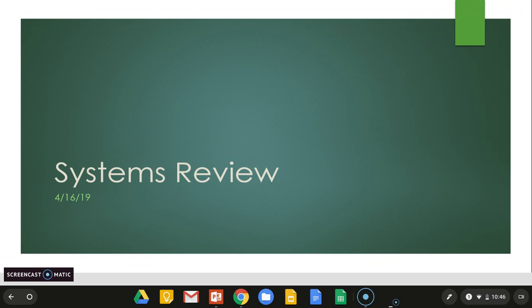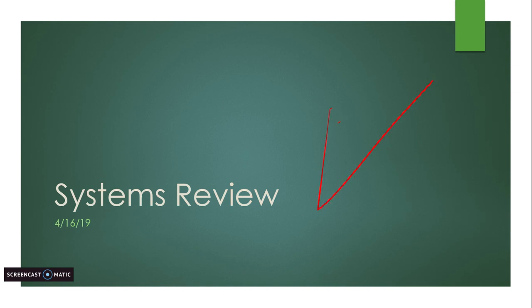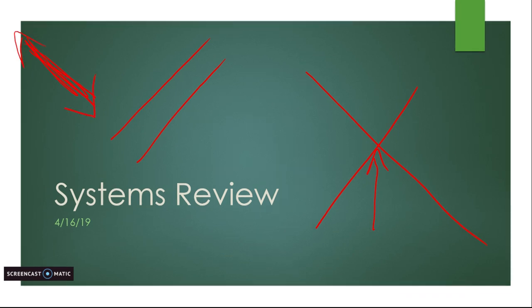systems today. Remember, systems involve the equations of two different lines. The solution is wherever they intersect. So if they don't intersect, they're parallel and there's no solution. You also theoretically could have just the same line on top of each other, and so that's infinitely many solutions, but I don't think we'll talk about that too much today, but who knows? I might be surprised.